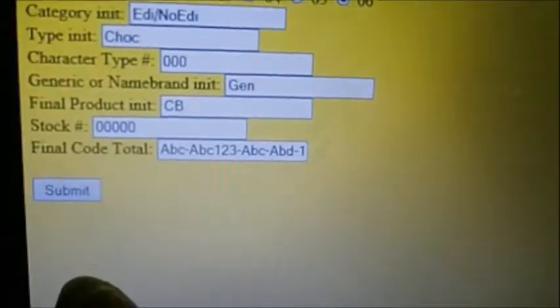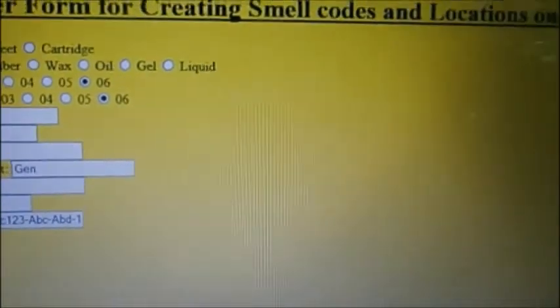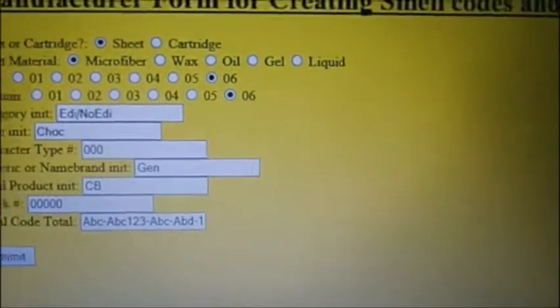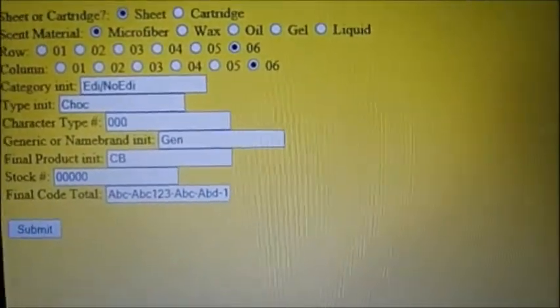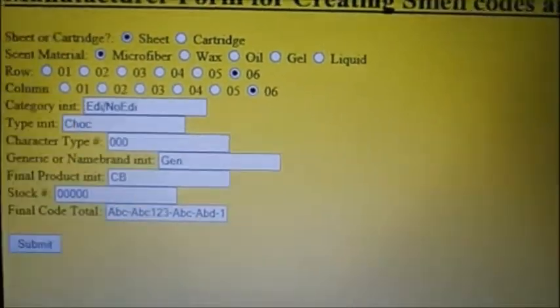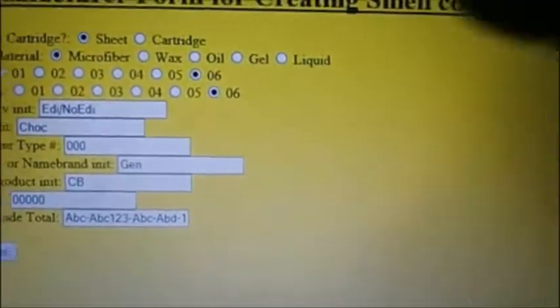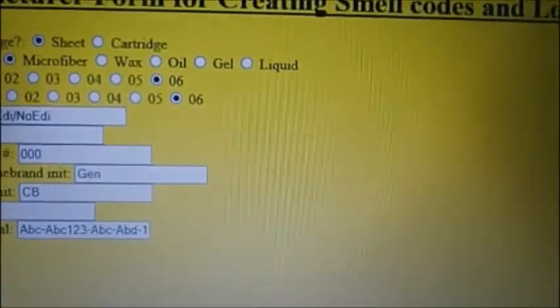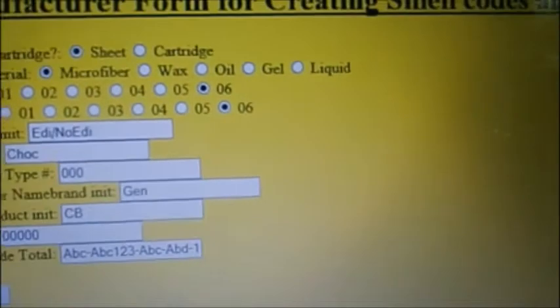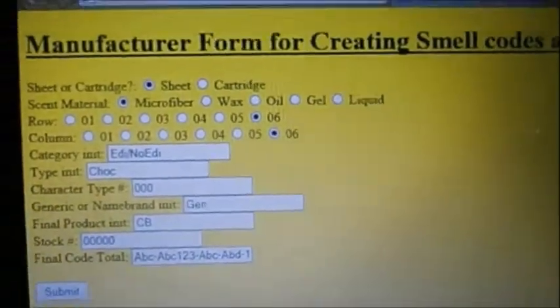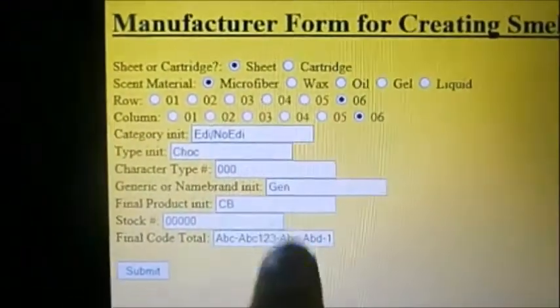Okay, and then, of course, you click submit, and it's supposed to send it to another page or website that the company has created, or inside the computers they're using to generate each code on the sheet, or that goes into the microchip. So each code that goes into the microchip can be created through this type of program form, what have you.